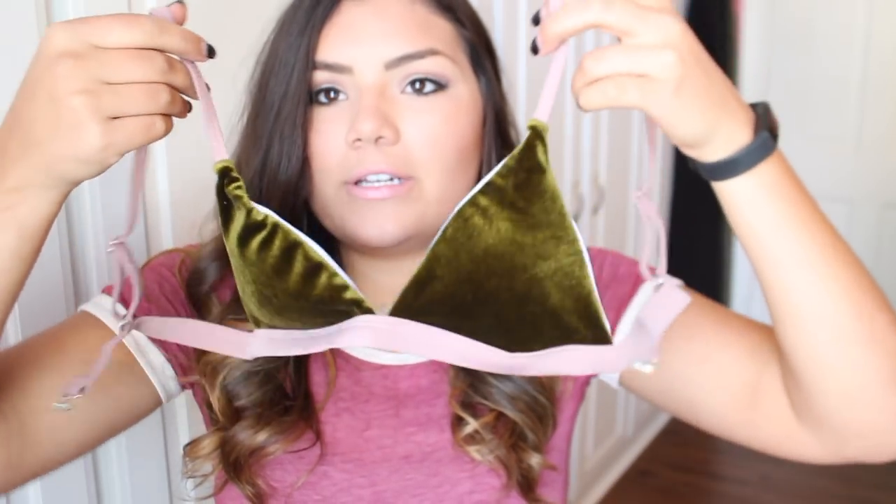I'm really sad about this one because it doesn't fit, but I really like it so I can't try it on — it's just way too small. By the way, if you were going to order this one, order a size up. I got a medium in all of them and this one is just way too small. But it's velvet, mauve and hunter green velvet, and the bottoms are the same concept. But maybe one day in three years from now, when I lose a lot of weight, I'll go with it.